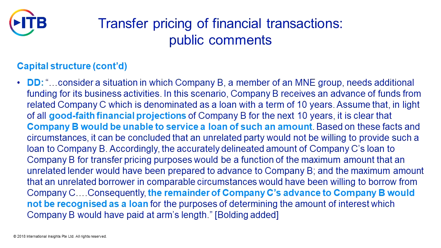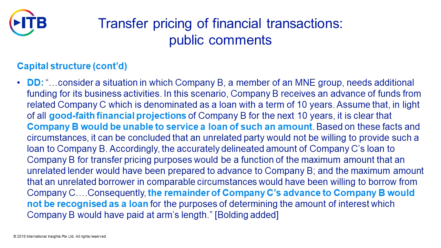The discussion draft specifically asked for feedback on the capital structure example given in paragraph 17. Consider a situation in which Company B, a member of an MNE group, needs additional funding for its business activities. In this scenario, Company B receives an advance of funds from related Company C, which is denominated as a loan with a term of 10 years.